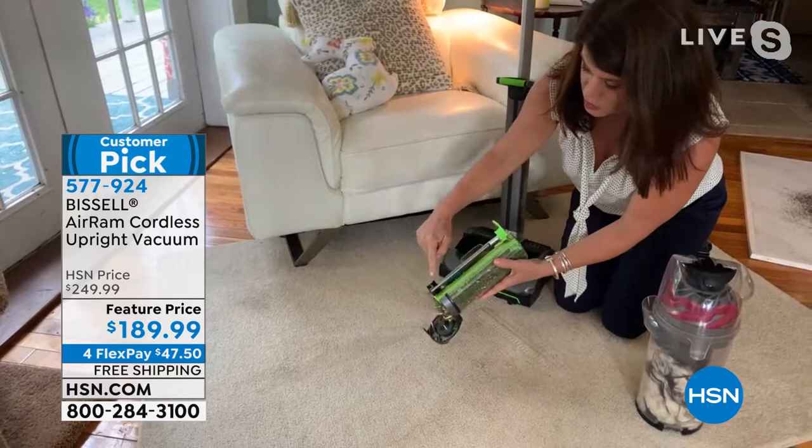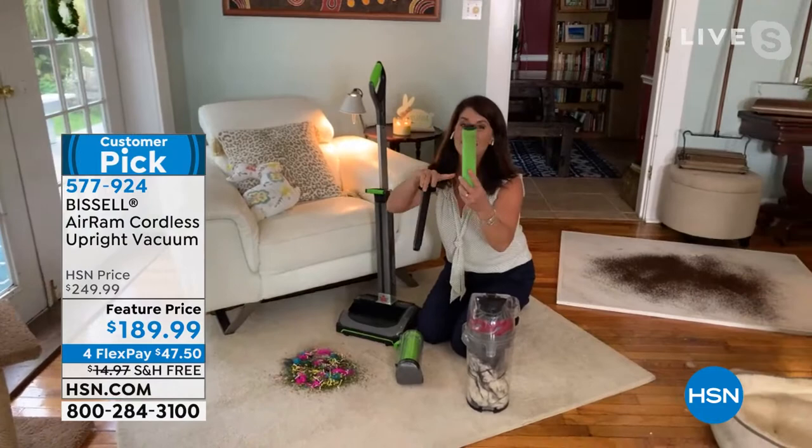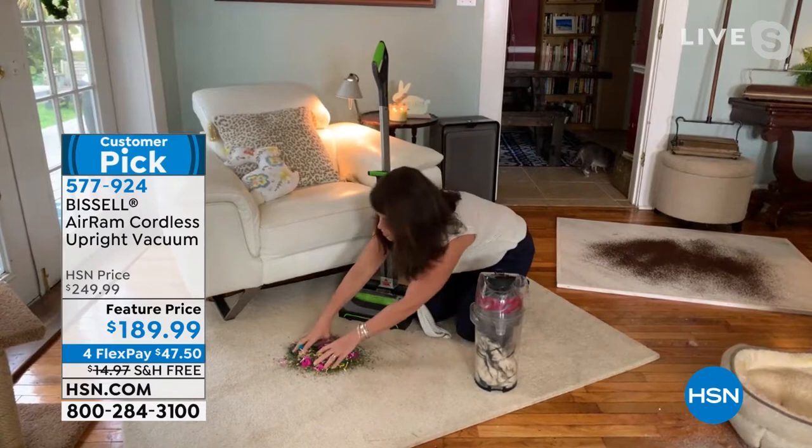I have three cats, a dog, a rabbit, and I'm allergic to all of them — I can't have dust blowing back on me. The tank slides right out with a simple slide. This is the only Air Ram with a color filter, and you never have to buy replacement filters. After a couple of months, rinse it if you want — my mother's been using hers for four years and it still works.